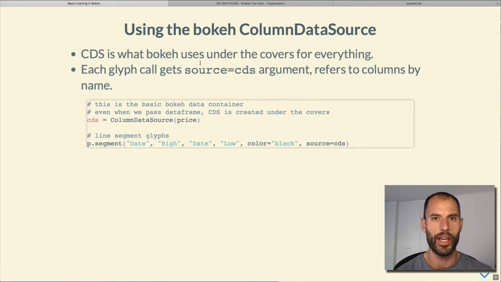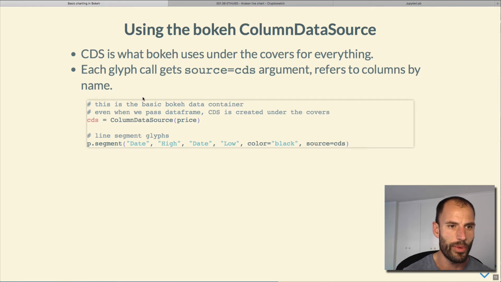And the reason why Bokeh is not just using pandas as their native data format, they could have, is that they didn't want to create that extra dependency. So they wanted to keep this internal. And it turns out in practice that if I want to use some of the more advanced Bokeh features like linked selection, and in my specific case, I only want to show a tooltip with the opening and closing prices, I do have to resort to a column data source. So this is different from what we just saw.